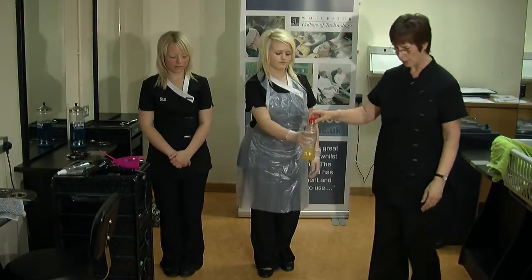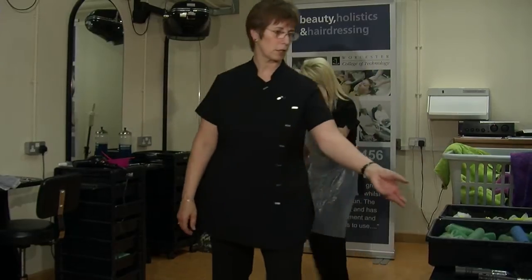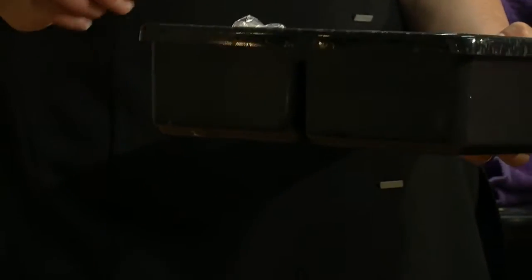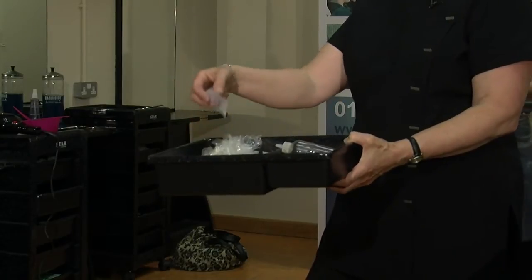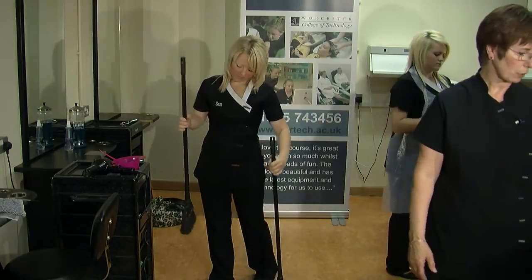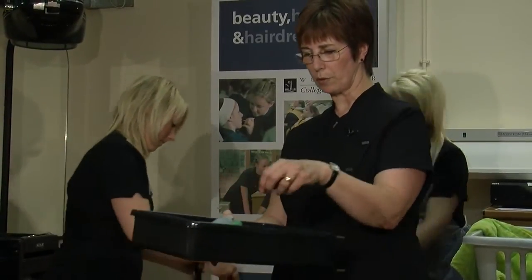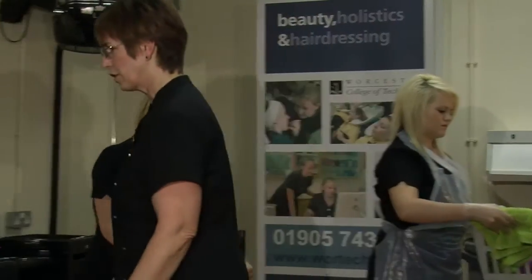You've seen quite a lot of things that are poor practice, so in a minute we'll show you some good practices as well. This is another example of poor practice where someone's done a perm on a client and left their used end papers in the trolley, along with the cream lotion bottle, the plastic cap used over the curlers, and another product that needs to be mixed. That is not a good example of how we should treat our salon equipment. Similarly with the rollers — you've got hair all on them, and that could pass on cross infection to another client if the previous client had something wrong with their scalp that we were unaware of.